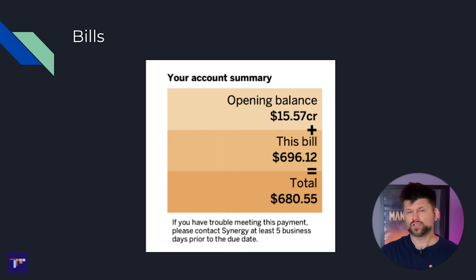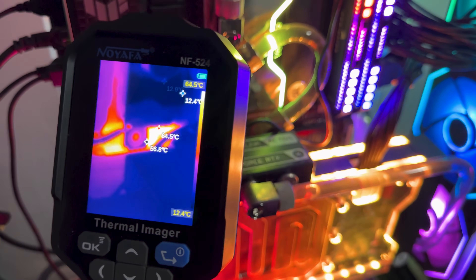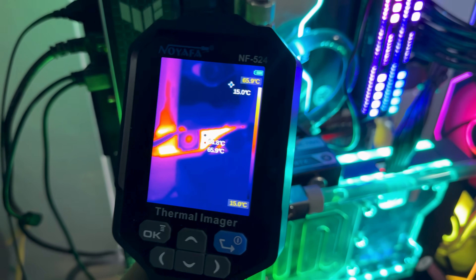My most recent bill was $696.12, which came in about two weeks before the battery was installed. So the next bill should give us a pretty good picture of total savings. This is for a home with two kids who have a heater in each room — we don't skimp on keeping them comfortable. We have aircon during summer, server computers, and use a lot of power. Water heating and the stovetop are gas, so that might change in the future, but for now, if it ain't broke, don't fix it.